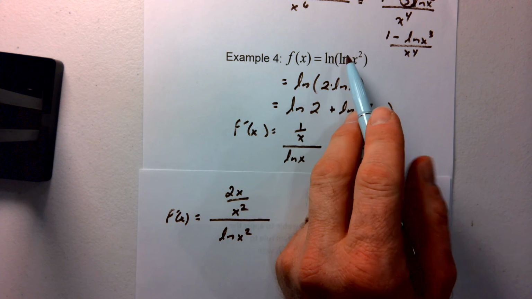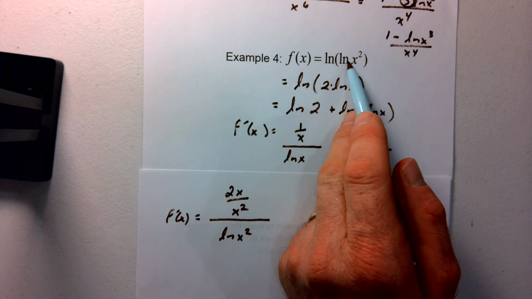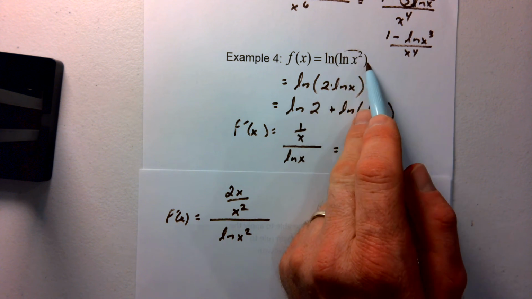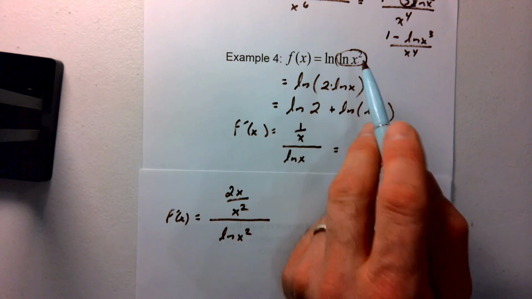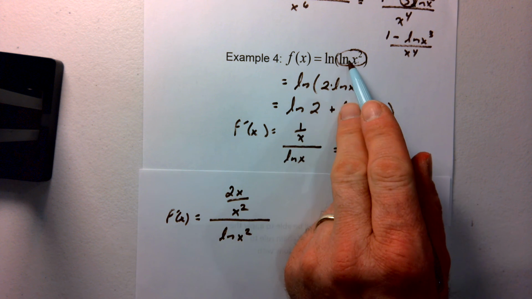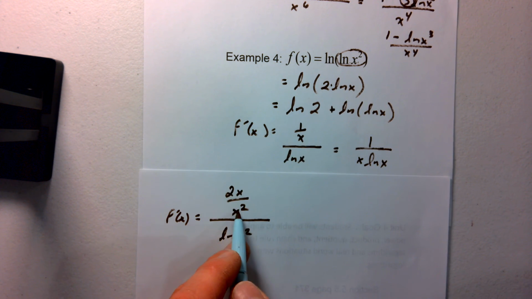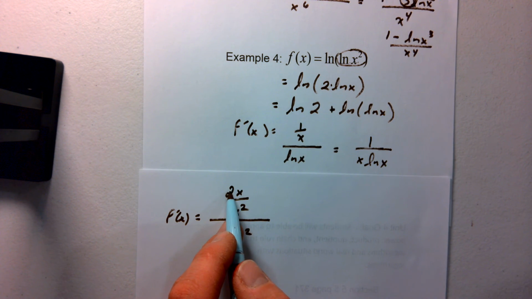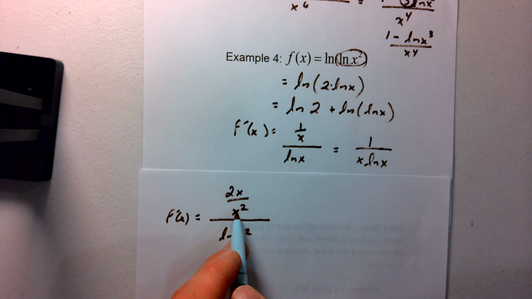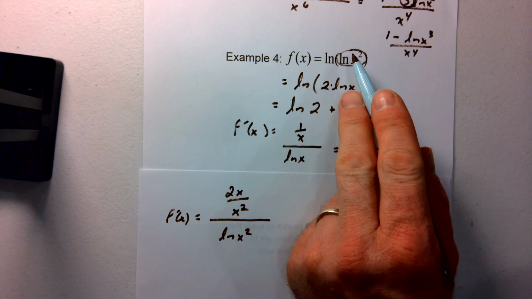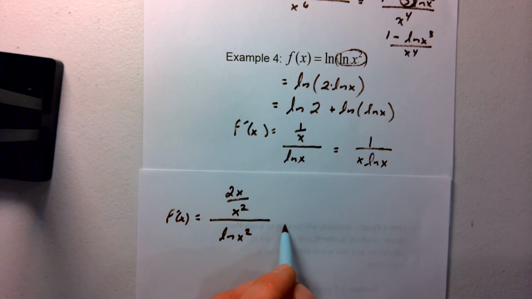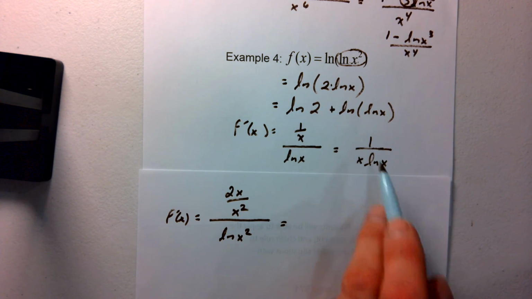So remember, to take the derivative of a natural log, I take the derivative of what I take the natural log of. So I'm taking the derivative of the natural log of x squared. To take the derivative of that natural log, I have to take it 2x over x squared. So the derivative of the function, derivative of x squared is 2x, divided by that function. And I have to divide it by the function that I took the natural log of. Well, how does that end up looking like that?